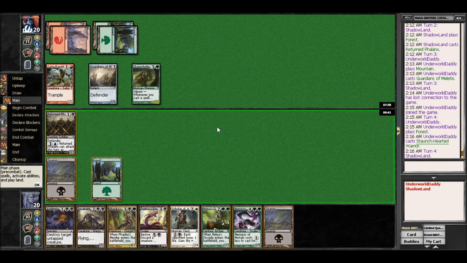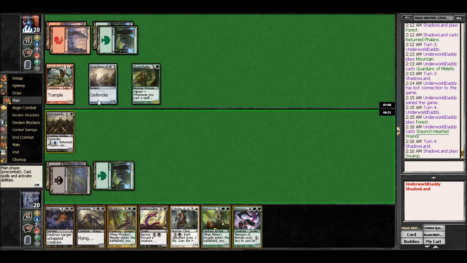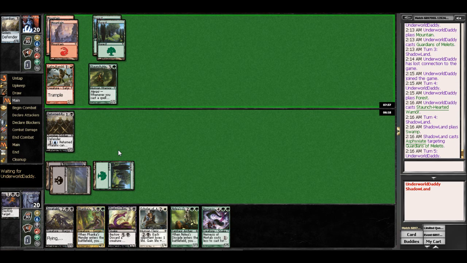So we did end up coming back, and we do have Asphyxiate here. Don't want to take too much time to think about what we're doing here. And Asphyxiate is a sorcery, so I think we just try to knock out this defender here, as that's our biggest threat at this point. Next turn, if we pull a land, we've got the Harpy. That flying and lifelink will negate some of the damage that he's got.